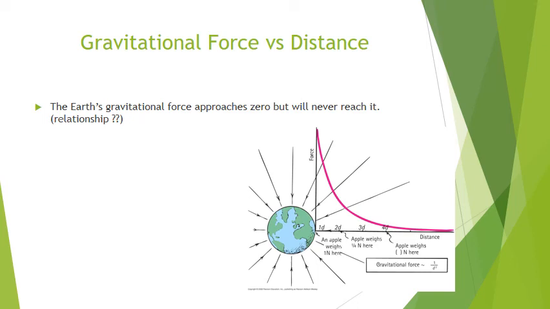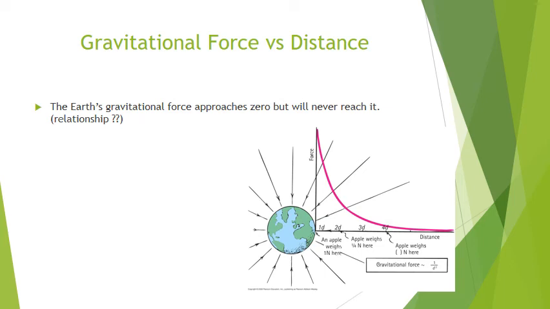skill builder. So if you want to drop a few pounds, it turns out all you have to do is get a little bit farther away from the Earth's center. Just climbing Mount Everest will actually make you weigh less. Why is that? Because your mass has not changed. The mass of the Earth has not changed. However, the distance between you and the center of the Earth does increase.